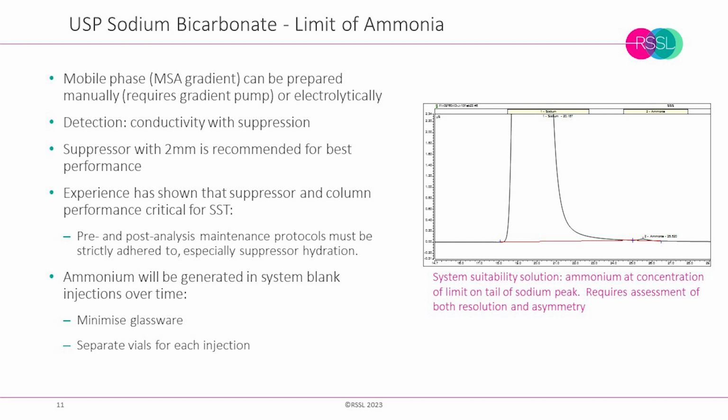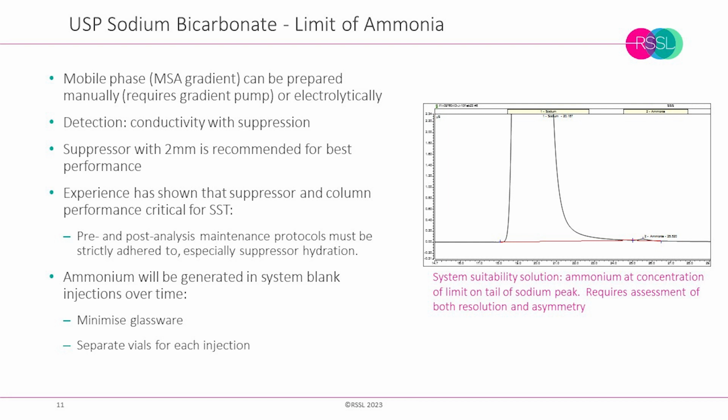However, a runtime is not provided in the method details, and therefore some trial and error was required during the method setup to ensure the system was re-equilibrated prior to the next injection. As shown in the figure, the biggest challenge here is that the ammonium peak elutes on the tail of the large sodium peak, and particular care needs to be taken of the column and suppressor to ensure the system suitability criteria for the method can be met.